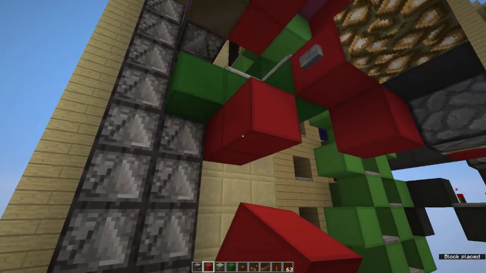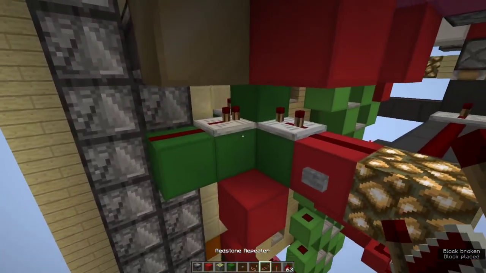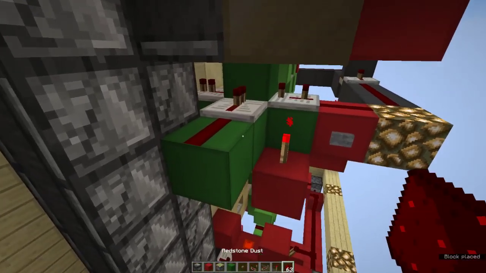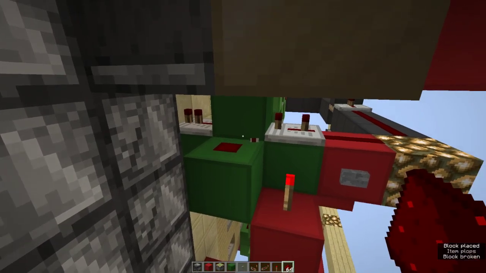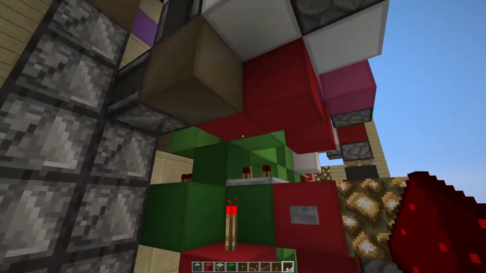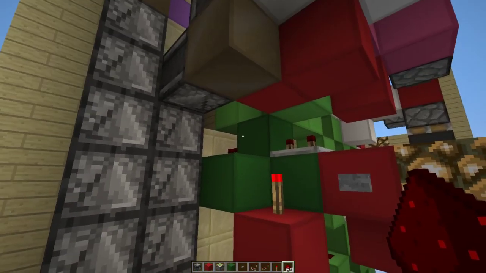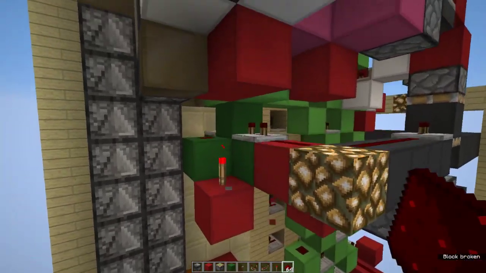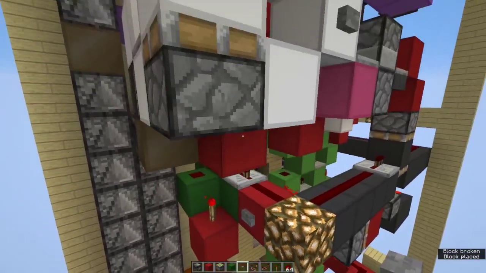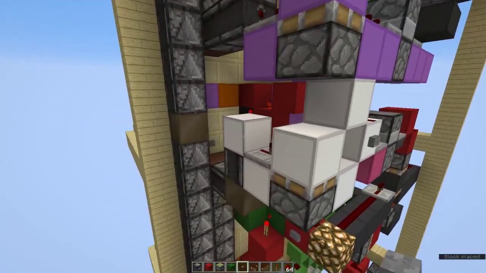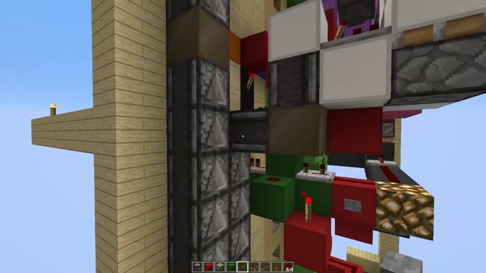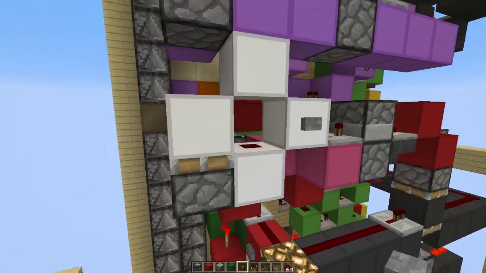So we need a torch there. Now I can do this, which should still activate it on a 3 tick delay. So the block's going to come down, touch it, and do its thing. We can check it. Let's see.